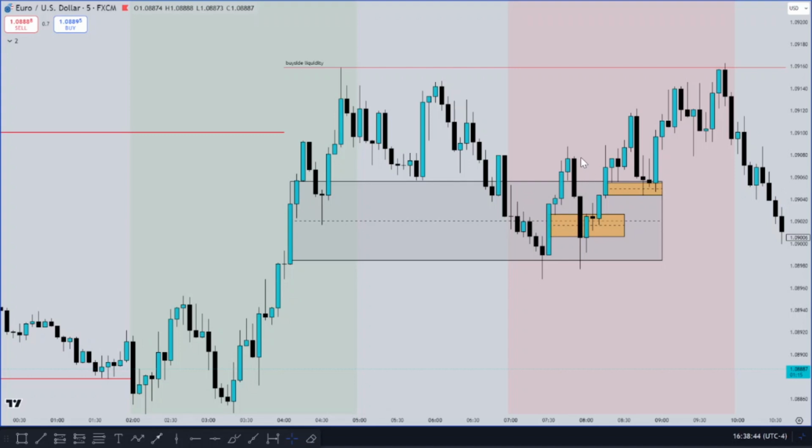Although I didn't enter straight from the 5 minute, I used the 1 minute entry. And my target was the buy side liquidity. But you can see it more clearly. You can see how price did a shift of structure, retraced to the fair value gap, respected the fair value gap, traded higher. This would have been another opportunity for you to take a trade. Traded higher till price took out the buy side liquidity. You can see after the run on the buy side liquidity, the retracement around 10 a.m.